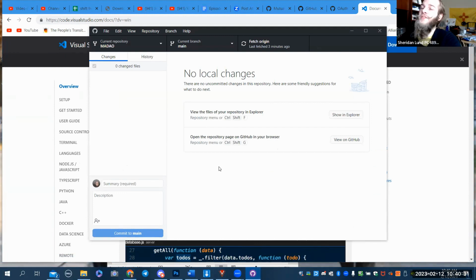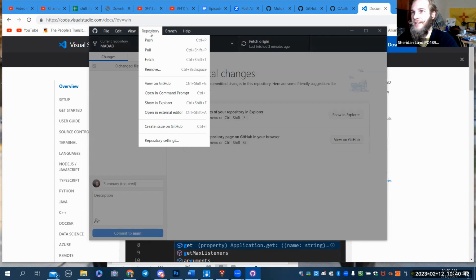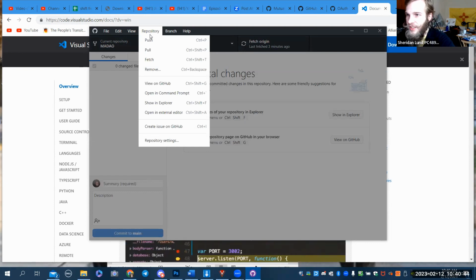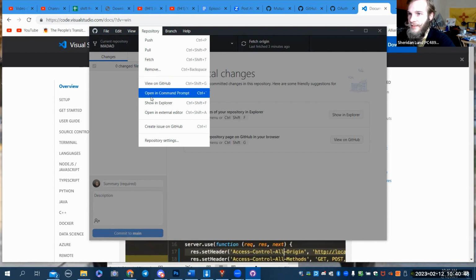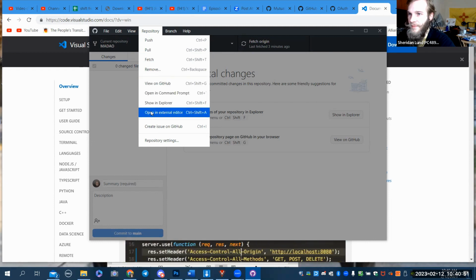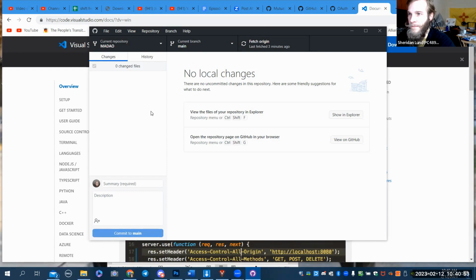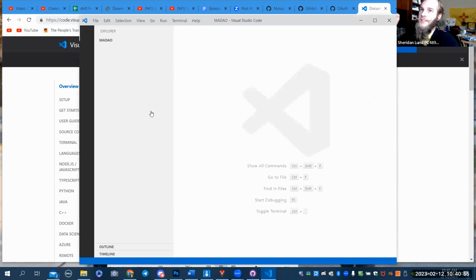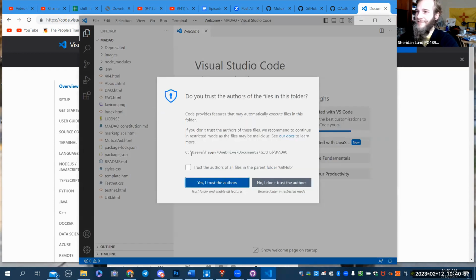So if you click in the top bar that says not repository, and click open in an external editor, it should automatically detect VS Code. So if you click trust, you can trust all the folders from GitHub, trust the authors of the GitHub.